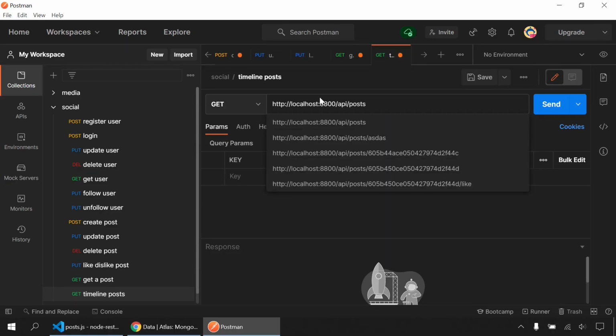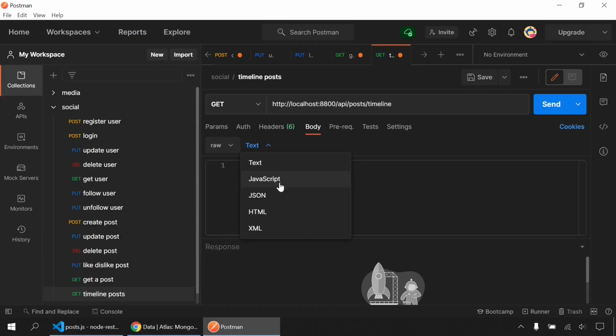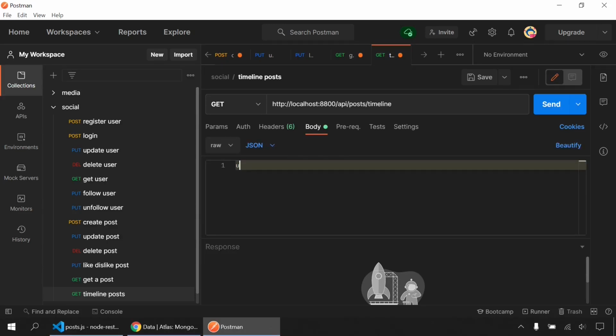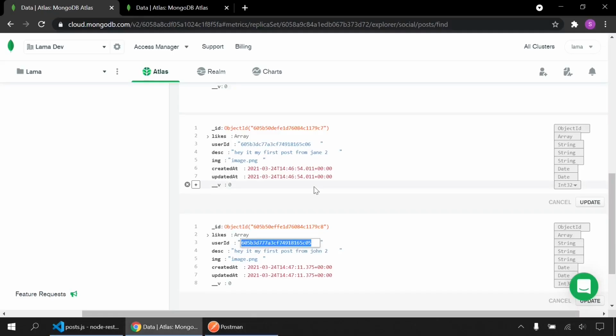Posts and timeline. And in the body, I will indicate my user ID. User ID will be Jane's ID, which is this one.